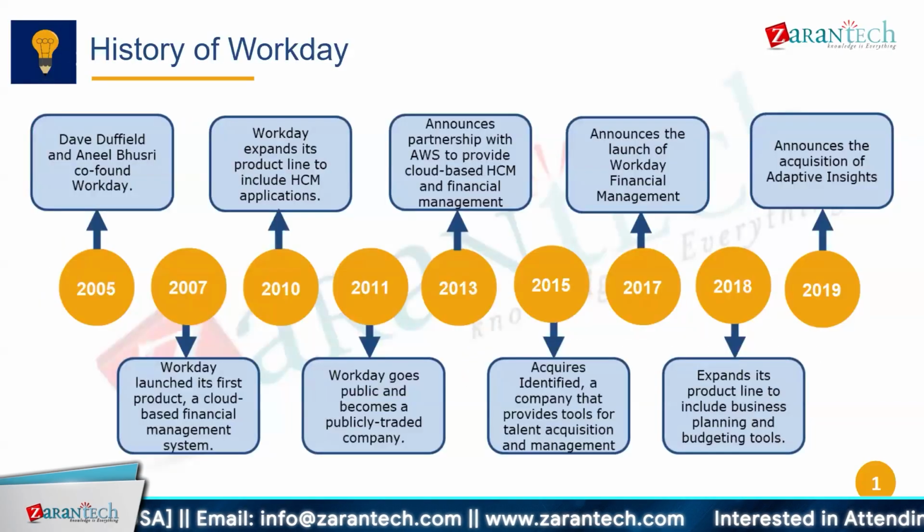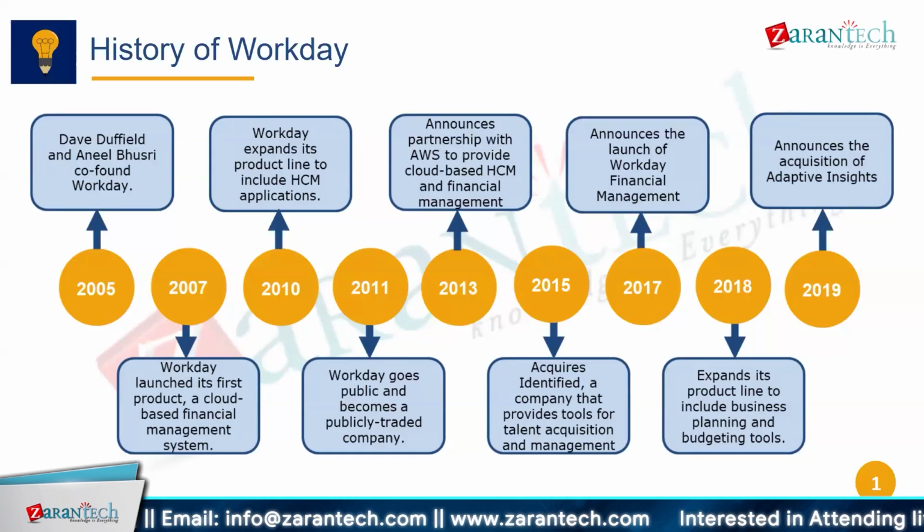Okay, so next, I think we'll start talking about Workday, how it all started, and how it developed as an ERP platform. In early 2005, there were two guys, Dave and Anil, who co-founded Workday. Then in 2007, Workday launched its first product, a cloud-based financial management system. Coming to 2010, Workday expanded its product line to include HCM applications. So this is where the whole journey of Workday as an HR ERP started, where they launched their HCM applications.